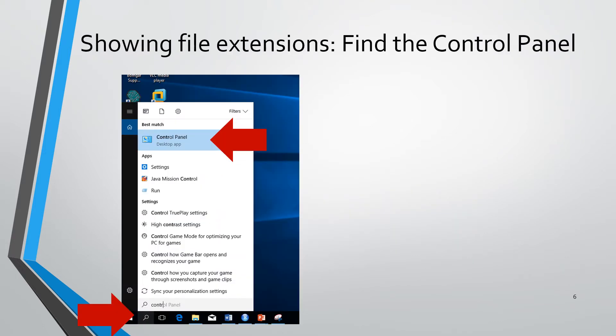If you are doing any program, as we are here writing an R script, and that program refers to another file, then you need the extension of that file. Windows systems tend to hide the file extensions thinking users don't need to know them. So in the next couple of slides, I'm going to show you how to show the file extensions if you're in a Windows system.